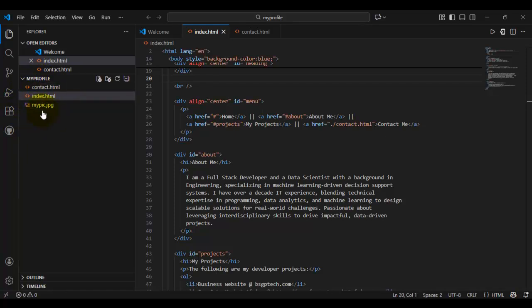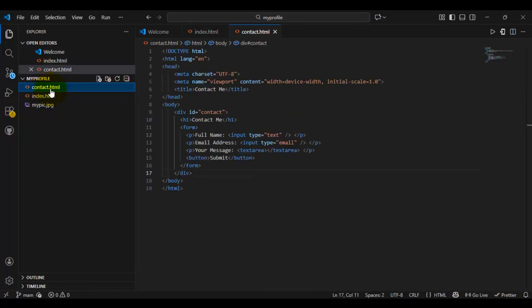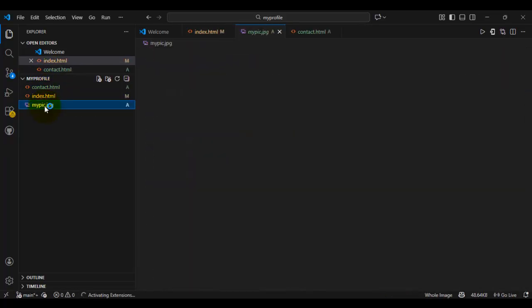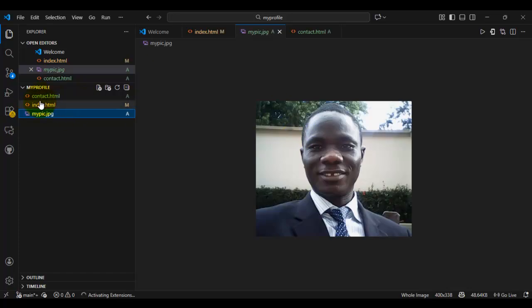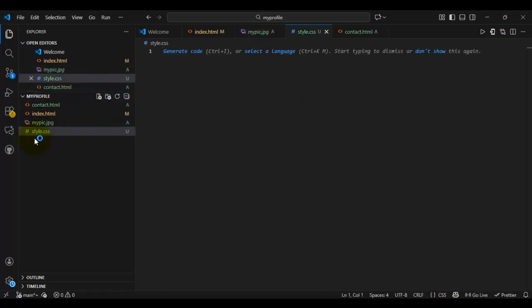Now, these are my files. You don't forget in the last module, we had a contact.html, we have index.html, we have image. That image you see on my profile page. Now, here I'm going to create another file. Don't forget we have 4 things there: new file, new folder, refresh, and collapse. So the first one is for file. Click on it and call it style.css. You can give it any name, but let it be something.css with no space and small letters, style.css.